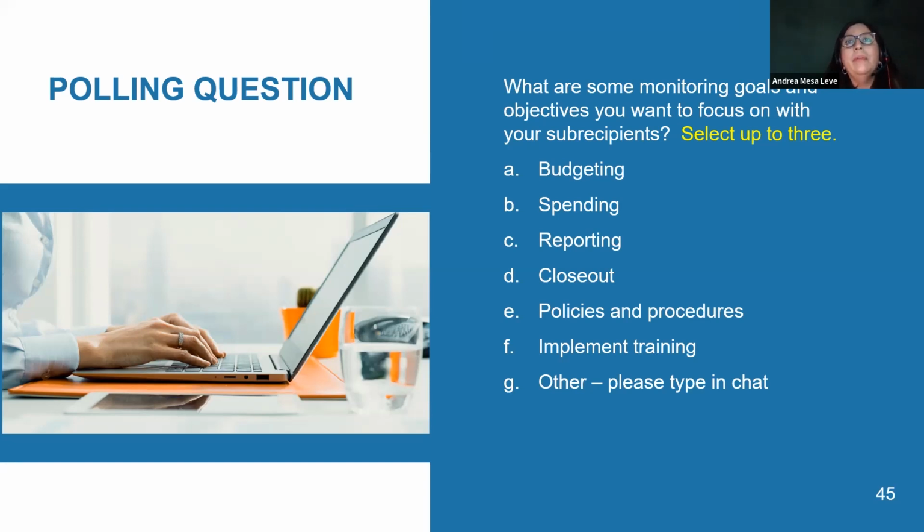I think that we really can help learn from each other. So let's see. Look at that. Looks like reporting is winning there. Okay. It looks like we definitely have reporting as being the big one. Yes, absolutely. Reporting. There's a lot that goes into reporting, right? And then of course, spending. So being able to look at those allowable and unallowable costs. Also spending in time, right? Making sure that we're spending it in time. So that's great.